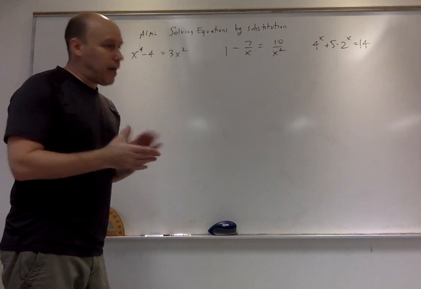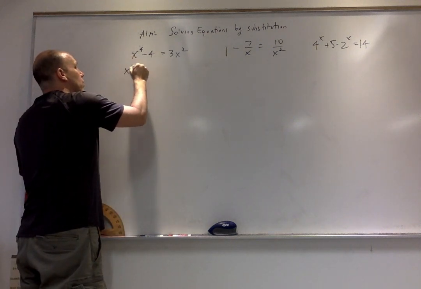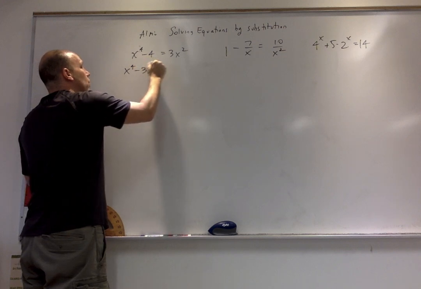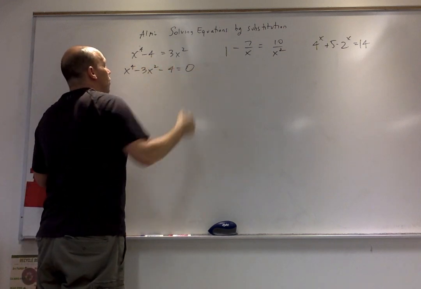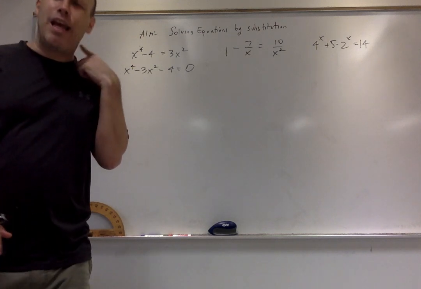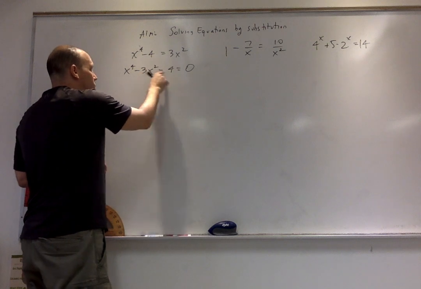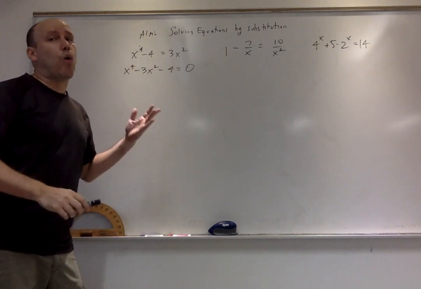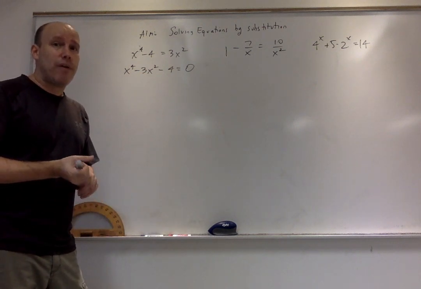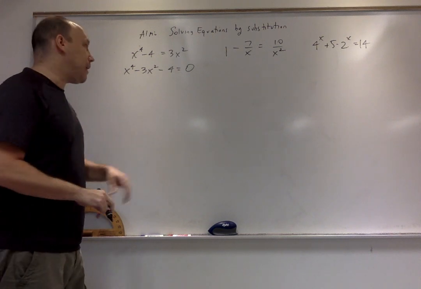And you think, okay, let's just set it equal to 0. So you have x to the fourth minus 3x squared minus 4 equals 0. And you're like, there's nothing I could do with it. But something in the back of your mind is telling you it looks kind of familiar. You say, I know this 3-4 combination. If this were a quadratic, I can easily solve, factor and set equal to 0. And that's the idea. We're going to make a substitution.